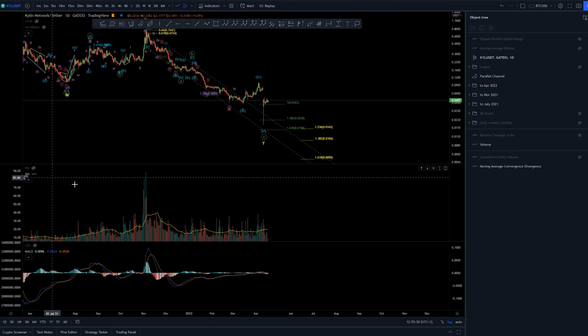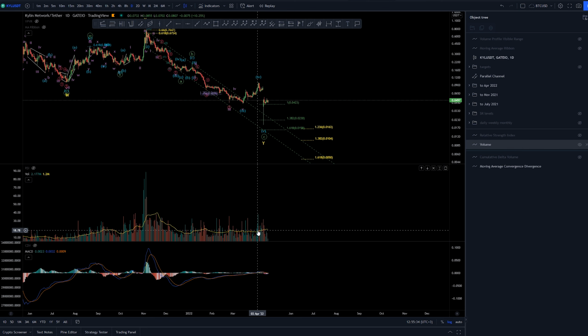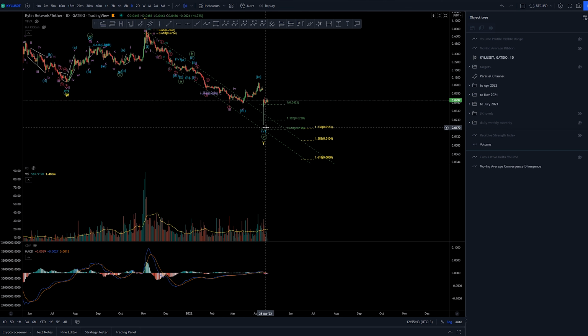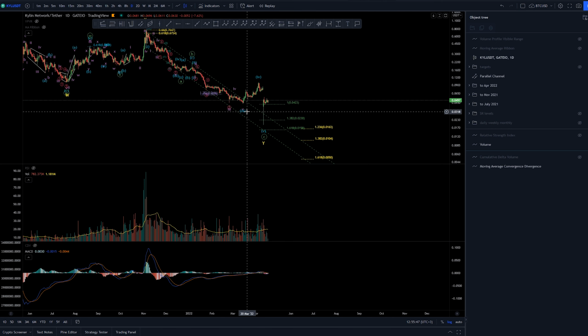What signs can we look for? Increased volume, which we just don't see yet. We have just a small bit of volume, but it has already been increasing up here. And again, this can't be a wave 2 as it is lower than assumed wave 1 if we are just looking at the volume overall here.